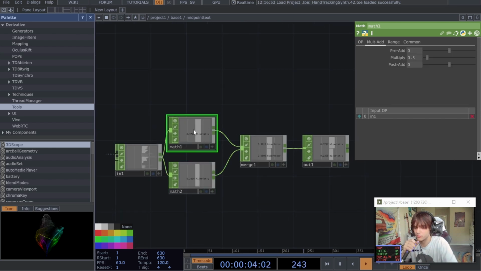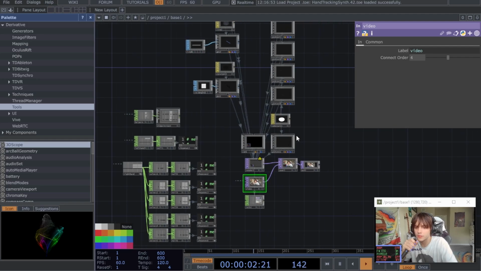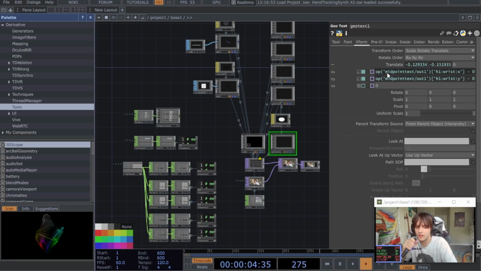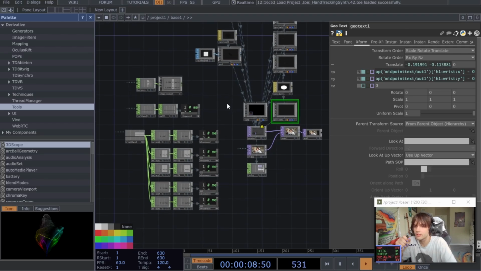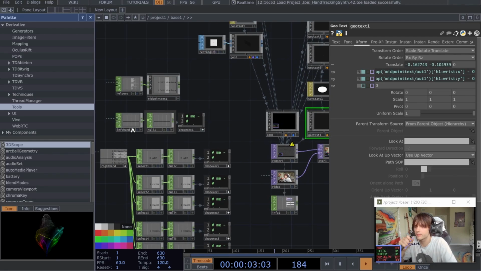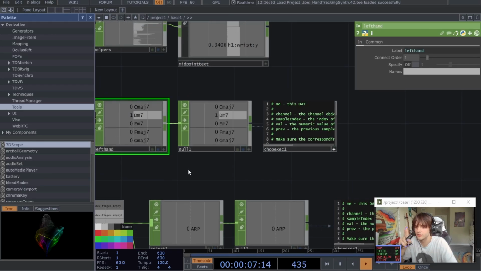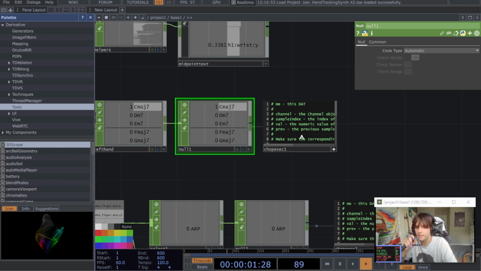We're doing the midpoint formula for the X and the Y, and we're just taking these values out and mapping them to the X and the Y of the text for the chord names. So that's pretty simple. So for the chord names, here's our chord data. As you can see coming in, we got, depending on how many fingers we hold up.